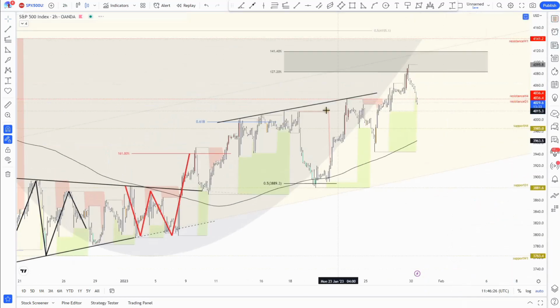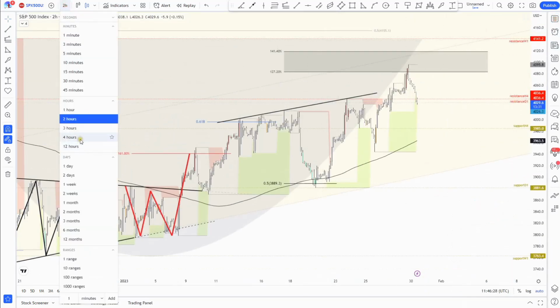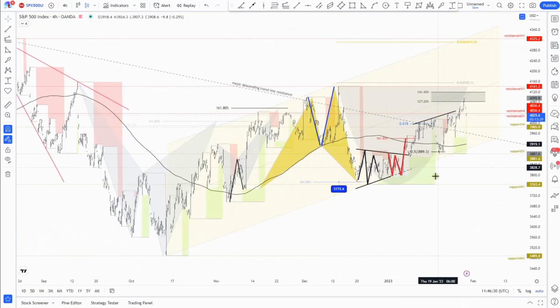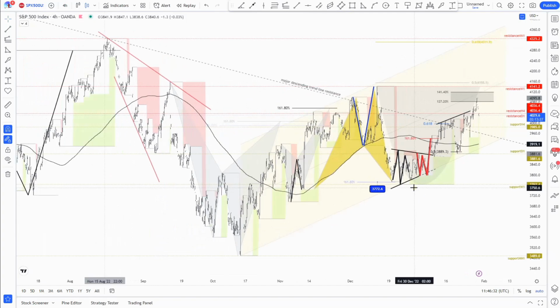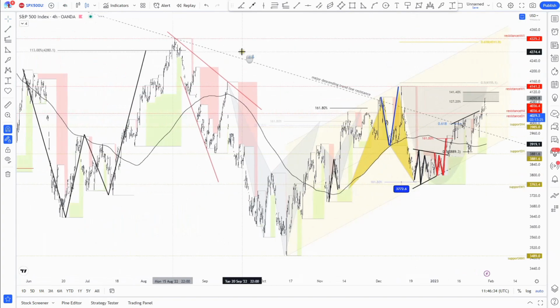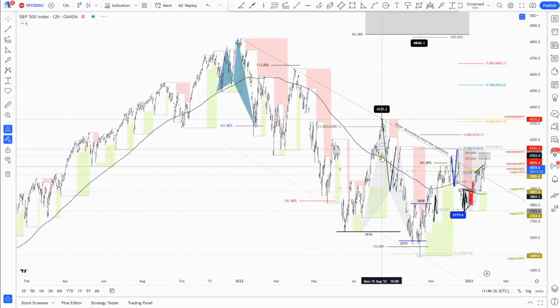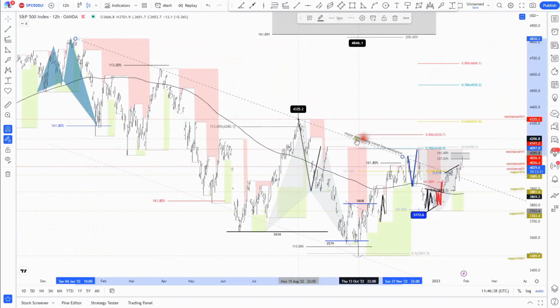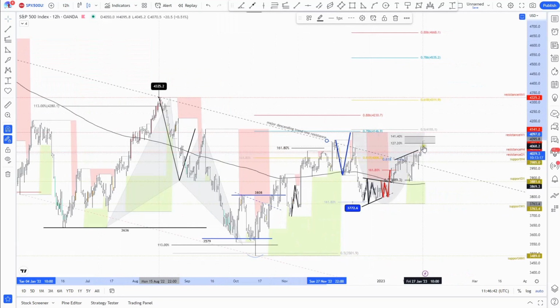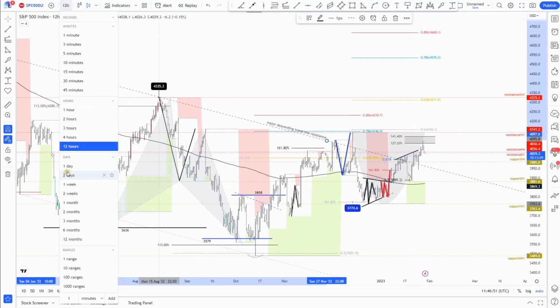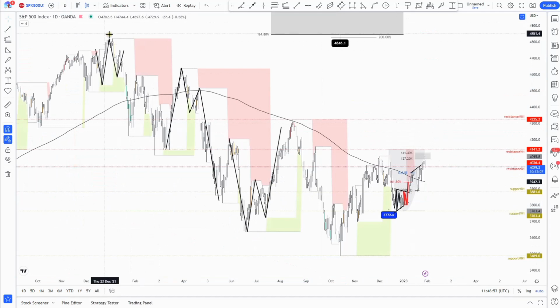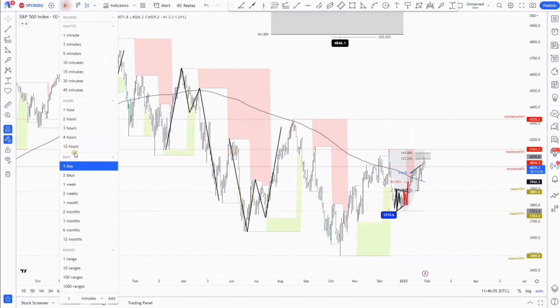SPX 500, we have posted also this. Actually, we have been tracking this SPX 500. If you go into a higher time frame, we can see this descending trend line resistance being threatened multiple times, and the price not being capable to remain above it. Let's see if that is the case for these weeks ahead.